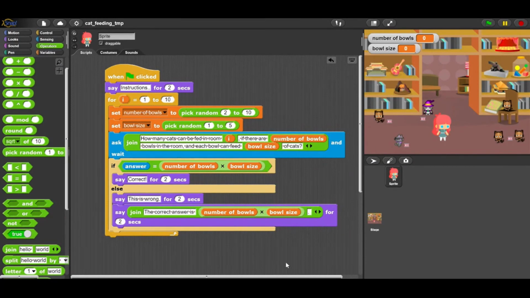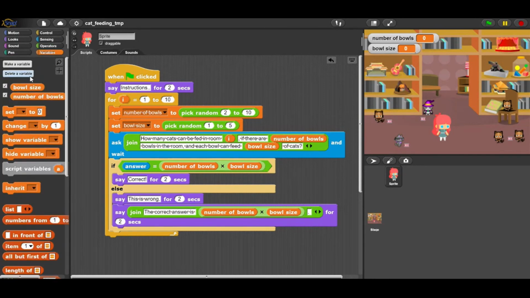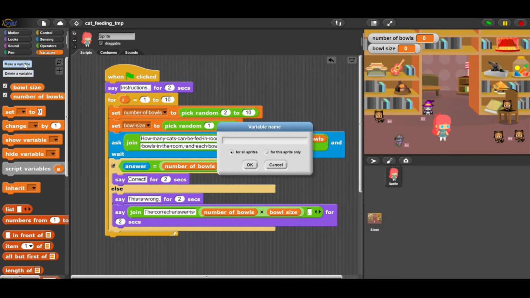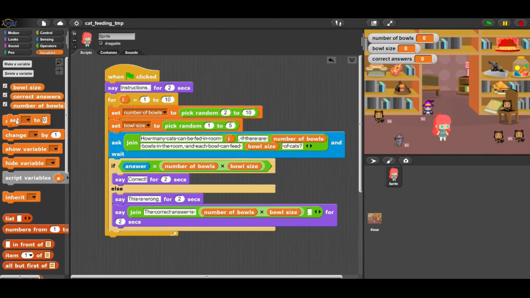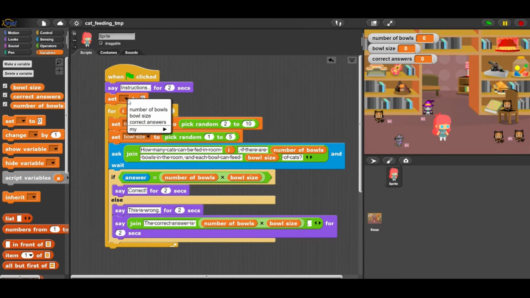Okay. What we still have to do is count how many answers were correct. So we are going to put another variable in, correct answers. Okay, and we are going to set it to 0 before we start the for loop.